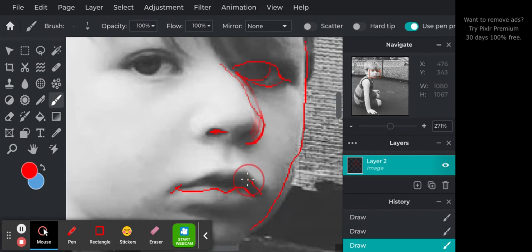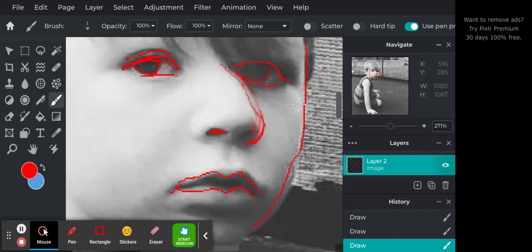You can also use Sumo Paint. It's pretty much just the paint feature. Now your tablet might lag a little bit, and this is because we are using an app.